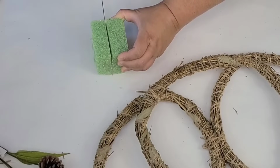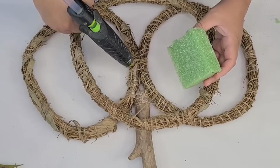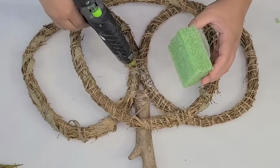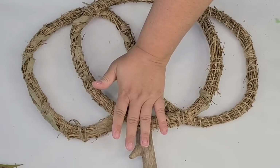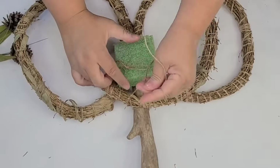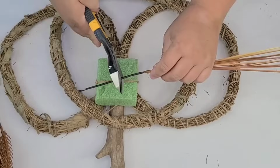All right, so now that I have everything tied and snug together, I'm going to add some floral foam to the section right there where all that jute string is. I'm going to hot glue it in place. I'm also going to tie it just to make sure everything's snug. It is going to be out on my porch, so I want to make sure it's going to be safe with the elements. This is so that we can add a lot of florals and make this really pop.